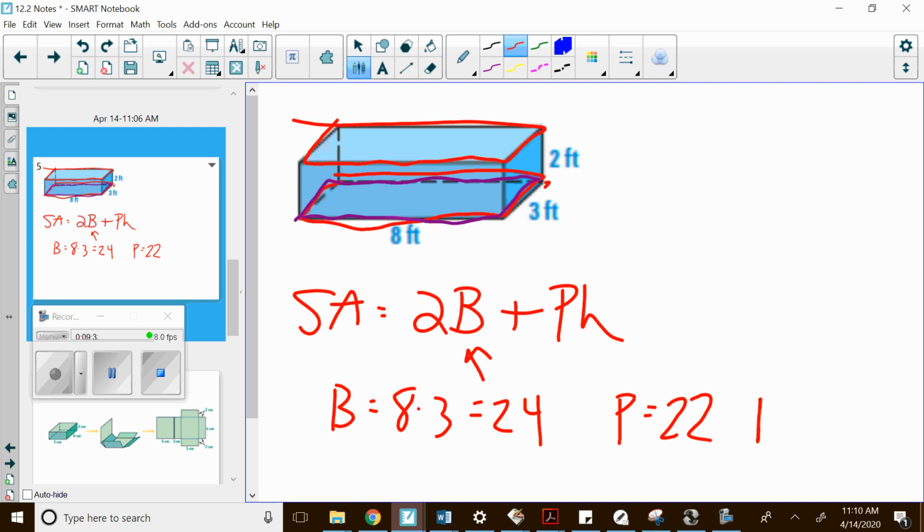And the height is the distance between your bases. People will look at this and say, that's the height, 3, that's the height, 8. No, it's not. Once you declare your bases, your height is the distance between the 2 bases. So in this case, it would be 2. Okay, 22 goes there, 2 goes there. Whoops, I better go get my calculator so I can do all this with you guys. Hang on.